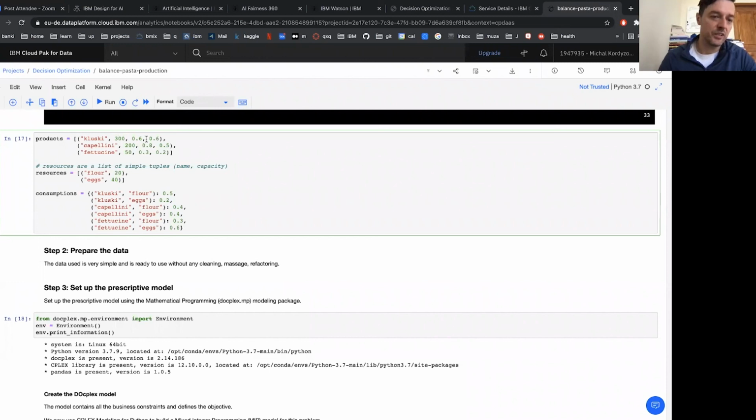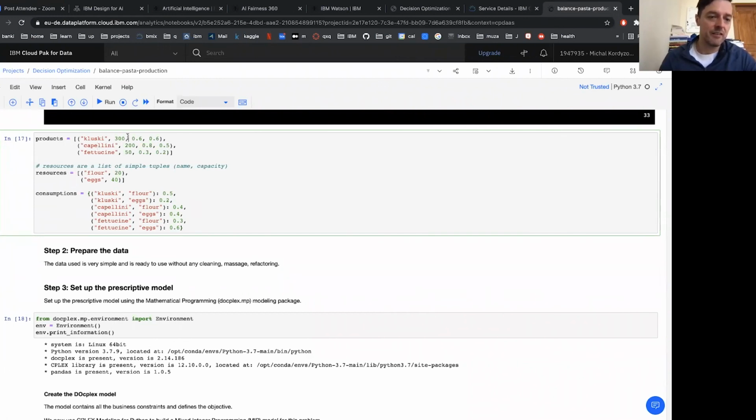And this is the cost, internal cost, external cost. Here is how much flour and eggs we've got in-house. And this one is how much is used for each product. So now it's also simple, right? I mean, this is something that your brain thinks it can handle.